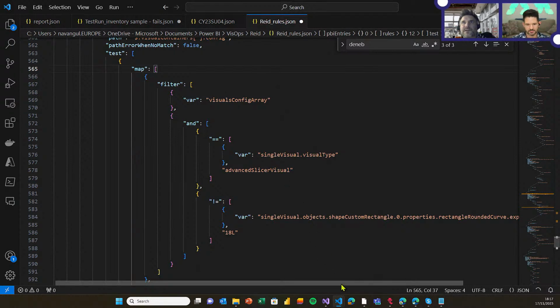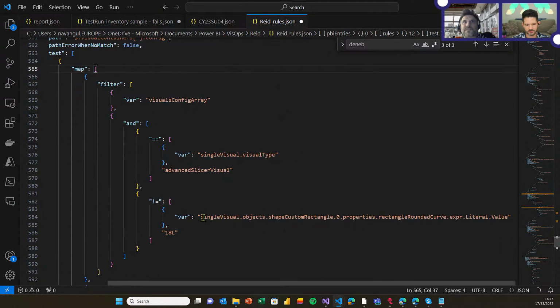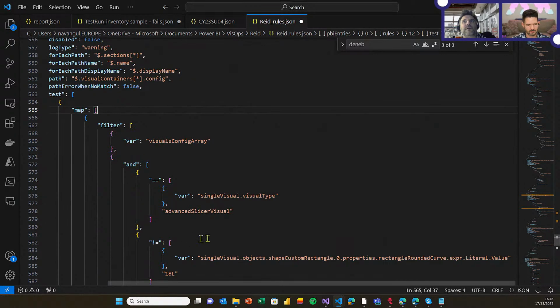That's what it's called in the JSON. And then we can use a JSON pointer string to point to the value of the rounded curve property, and just make sure that it's 18. And actually, in the report that I've specified, it's 17. And so this should return an error, right?